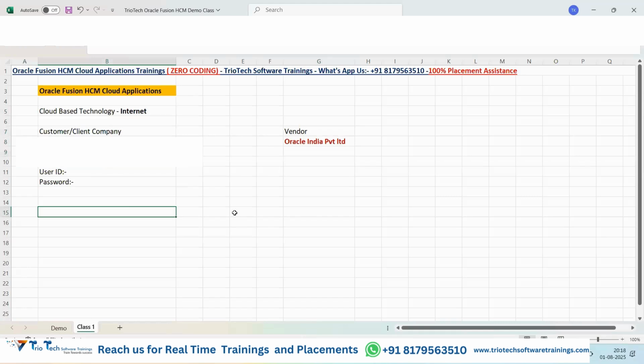Jargons means terminologies that you should know before getting into interviews, or even once you get into the job. You should use these terminologies, team, because we should not call the Fusion application just a URL, web link, or say give me that URL.